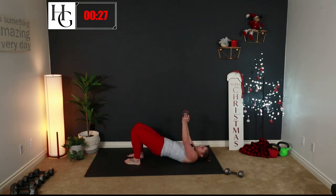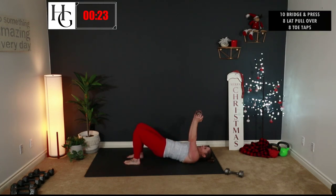We're gonna start with 10 glute bridge press. Then we're gonna hold that bridge, take it into 8 pullovers. And finally, 8 toe taps with that weight. All right. 10, 8, 8. Grab your weight. Feet flat on the floor. Push the hips up.